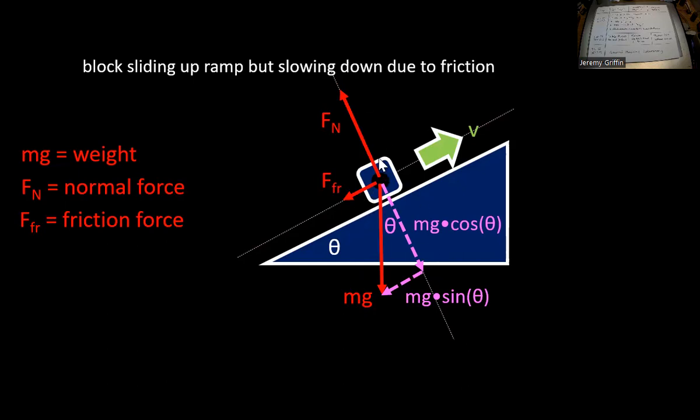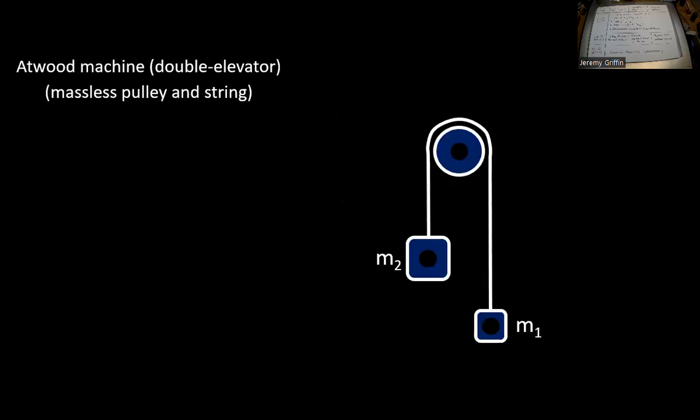Now the normal force and the mg cosine theta cancel out, or they balance out, so I'm not worried about it. But you guys see the friction force plus the mg sine theta? Those are conspiring together to create a net force down to the left, okay? Which means there's an acceleration down to the left. Newton's second law of motion, acceleration and net force, same direction, okay? Which is opposite of velocity, which means it's slowing down. Yeah. Like I said, that block's slowing down in a hurry, isn't it? It's got friction force and also the sine component of its weight, both saying, no, let's go the other way. Okay.